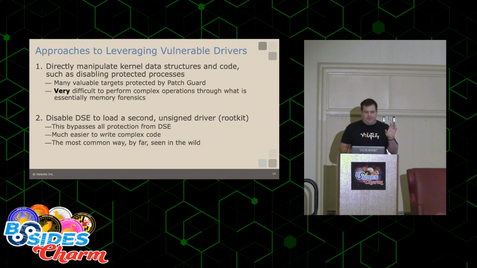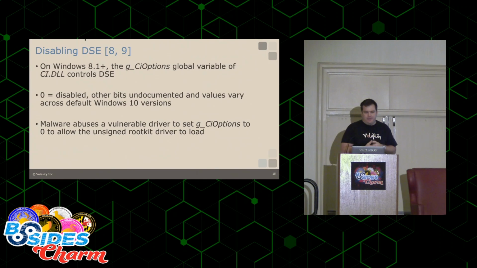So again, if driver signing enforcement was a little more robust, if these issues didn't happen, this talk wouldn't exist. We still wouldn't have rootkits on Windows 10, but we do. And so until everything is fixed that I mentioned on the last couple slides, this is going to keep being a problem. We see it all the time. And like I said, at least every couple weeks, there's another blog post from a big vendor talking about it. So how do rootkits actually disable driver signing enforcement?